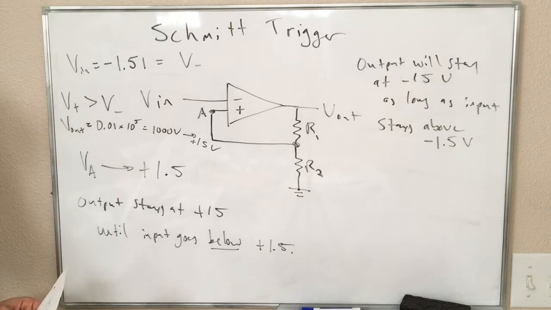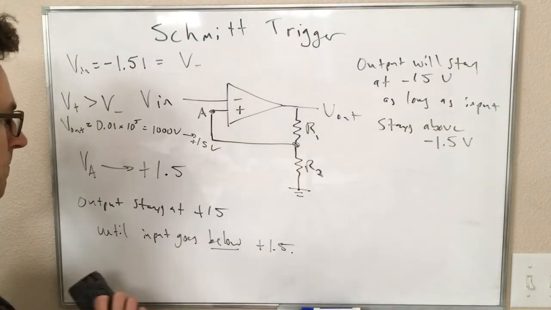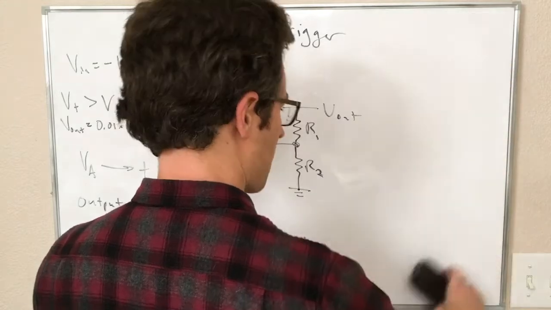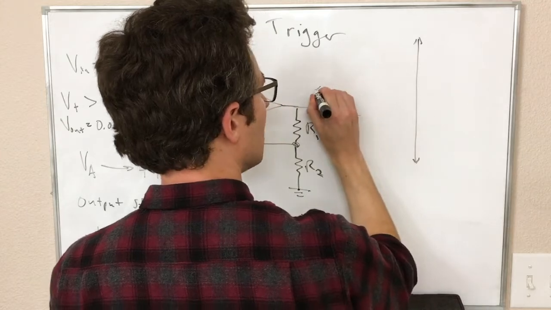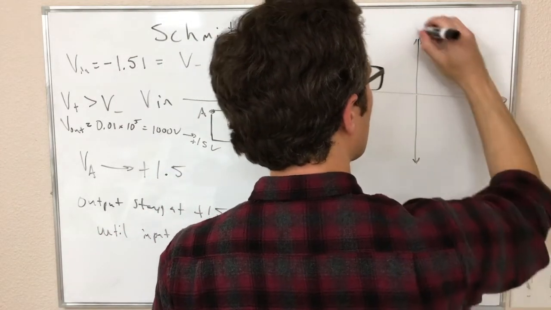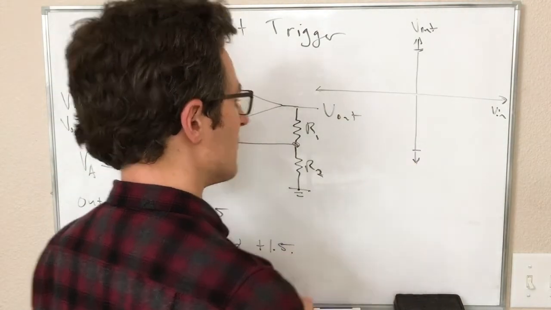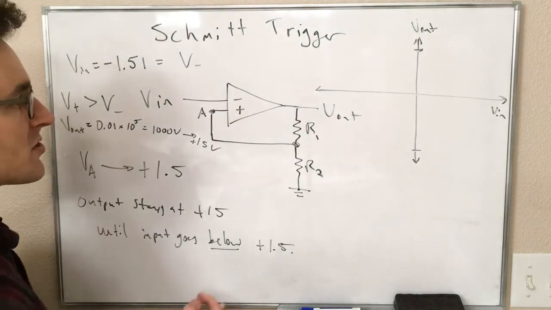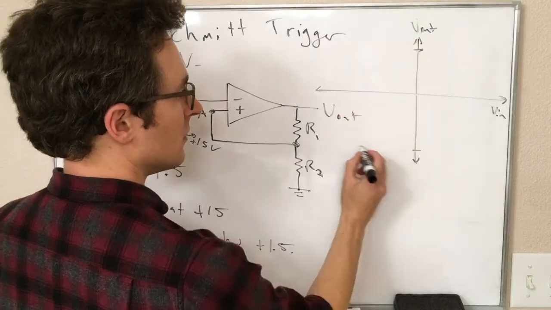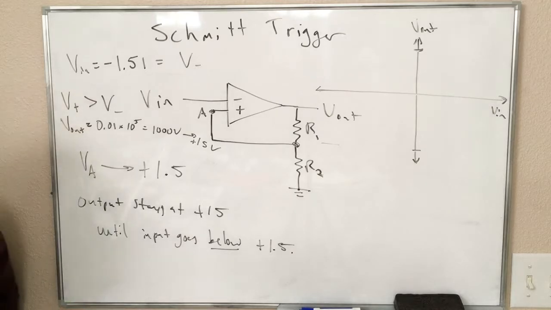So this is kind of funny behavior, and it's easiest to see what's going on if we draw a little graph, I think. So if we graph our output as a function of our input, our output can only be two values, right? It has to be either plus 15 or minus 15. We saw if our output starts at minus 15 down here, it is going to be happy for any value of our input.